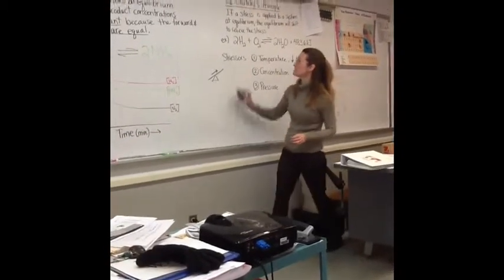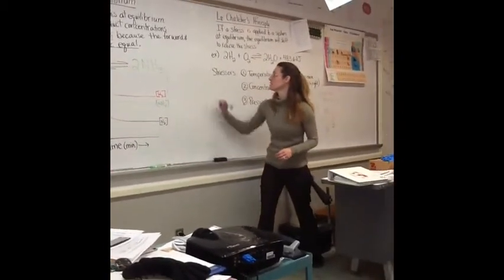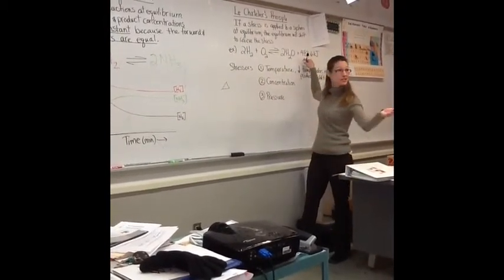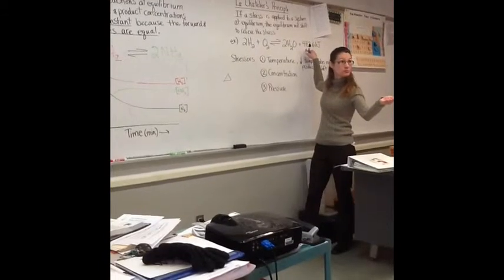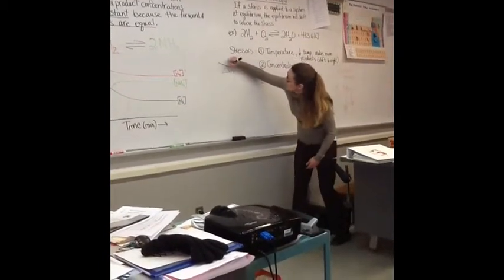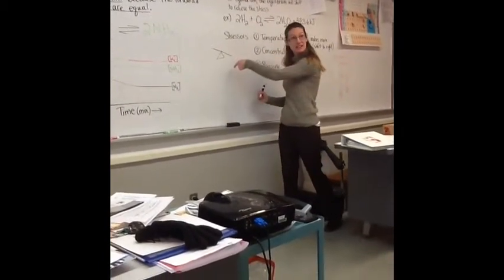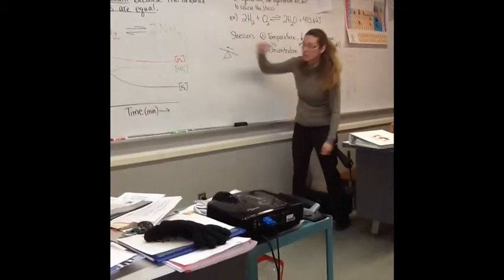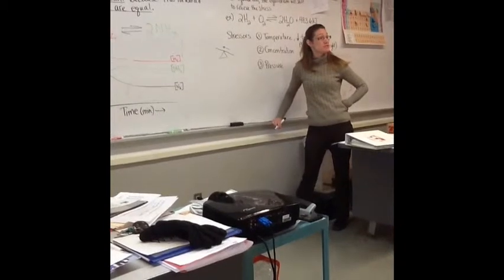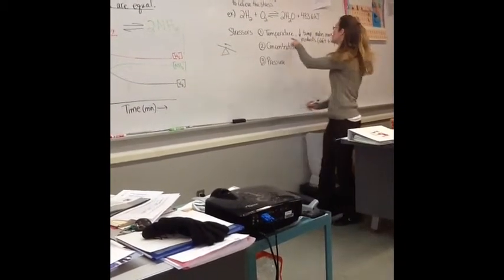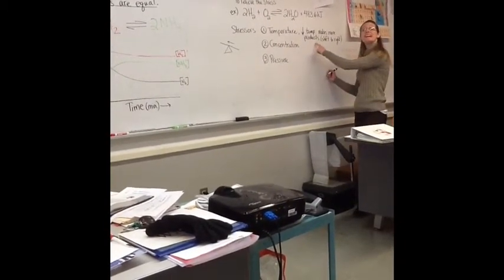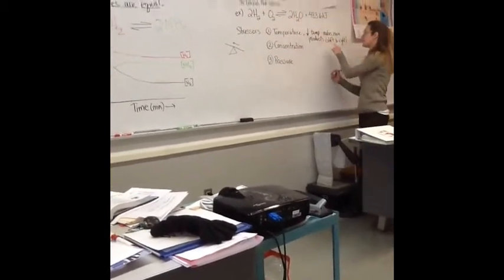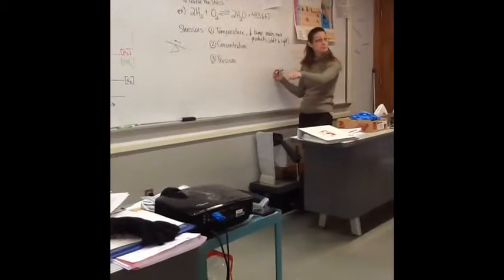Now what if I increase the temperature? What's that going to do to my teeter-totter? If I added more weight to this side of the teeter-totter, which direction is it gonna go? Cool. It's gonna go down. And then which direction is the equilibrium gonna have to shift to relieve the stress? Left, okay? So the opposite is also true. If I increase the temperature, that's gonna make more reactants over there, and the equilibrium is gonna shift to the left.